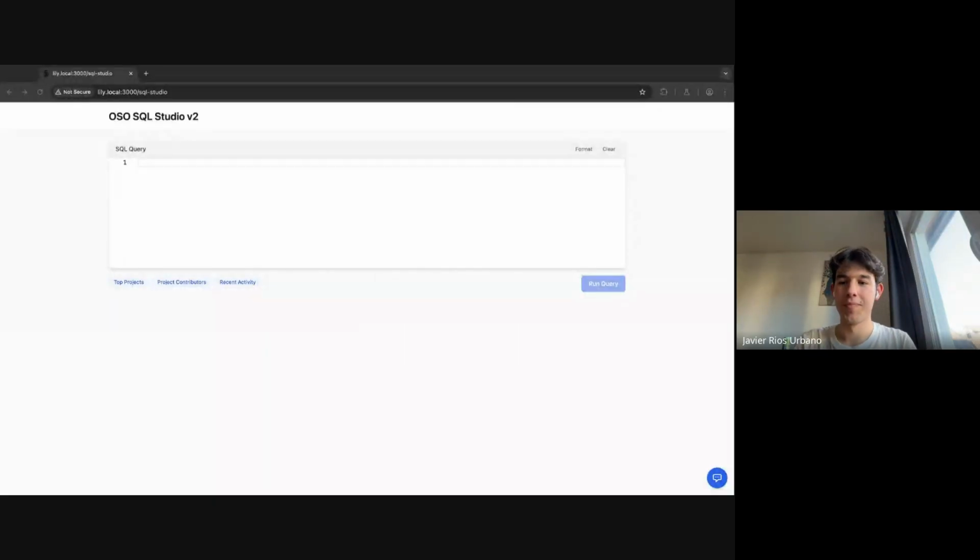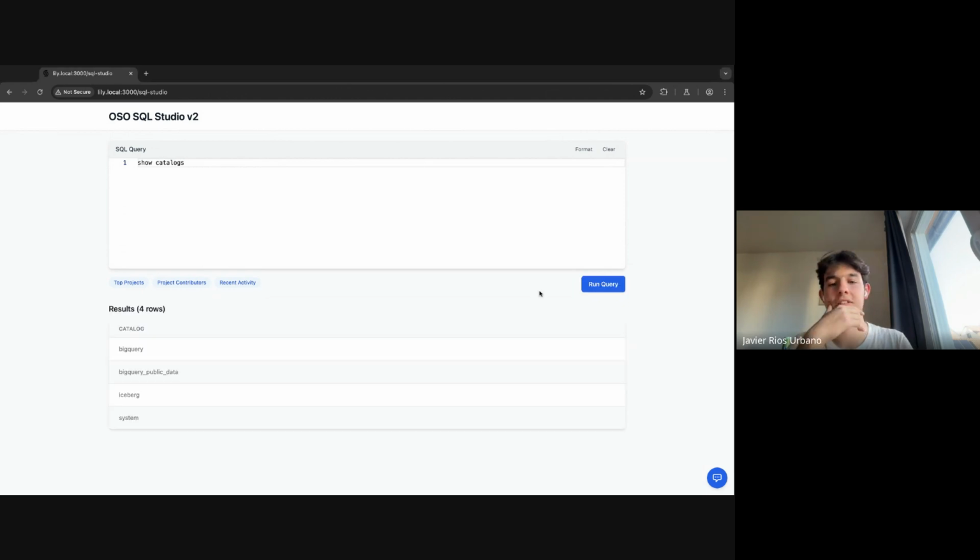new AI Studio V2. For the moment, it is only this route. I'm missing the number here, but let me show you how it works. Here you have a place to do a query, which has all these things that it highlights. For example, I want to show catalogs, and this is connected only to my Docker Trino. So the catalogs are different, which means that the example I will show will need some tweaking, but in production it would work. And it has some cool things, like you can format everything, or you can put some example queries and format them. So this is how we do it.